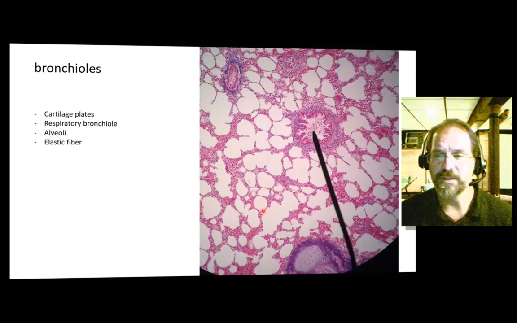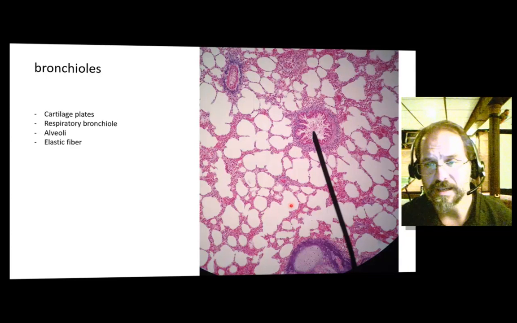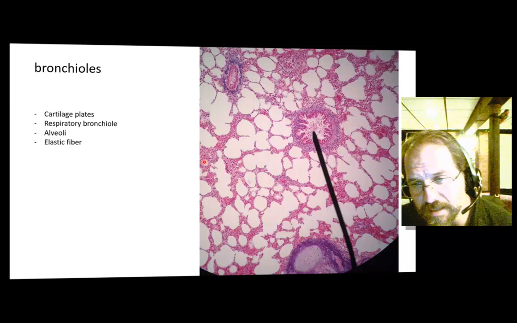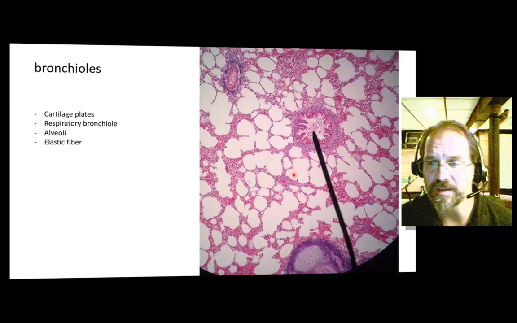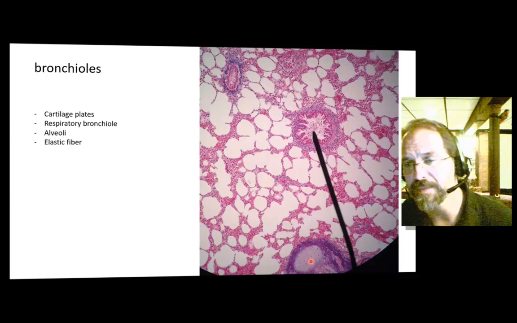Now we get into the lung tissue itself. I started with this slide because it shows some of the bronchioles. The white spaces here are alveoli. The small white spaces, like here and here and there, those are capillaries, but the larger white spaces are alveoli. And then these funky structures are bronchioles. You can see two in full view here, and down there's another one where we just see the cartilage plates around that.